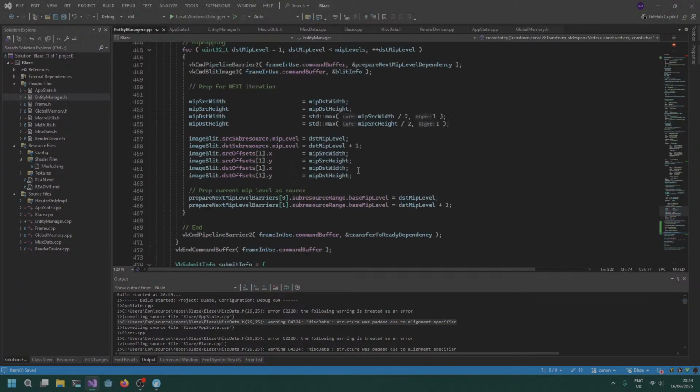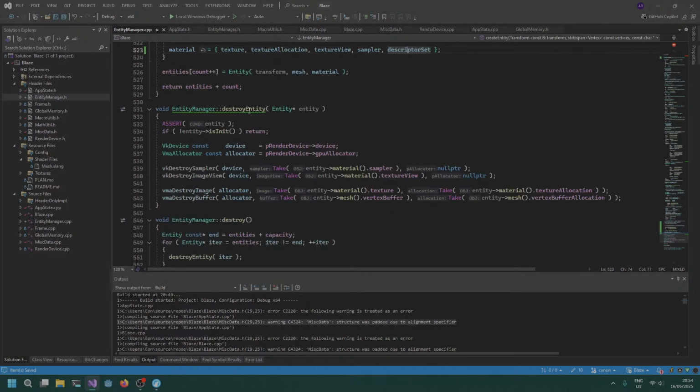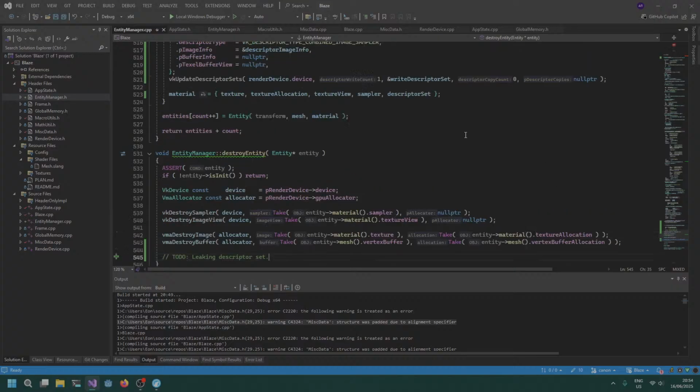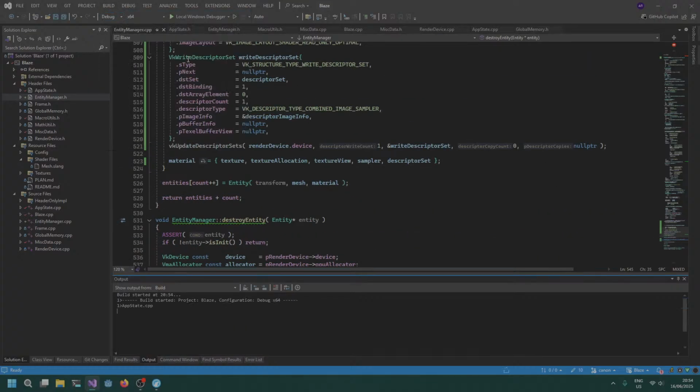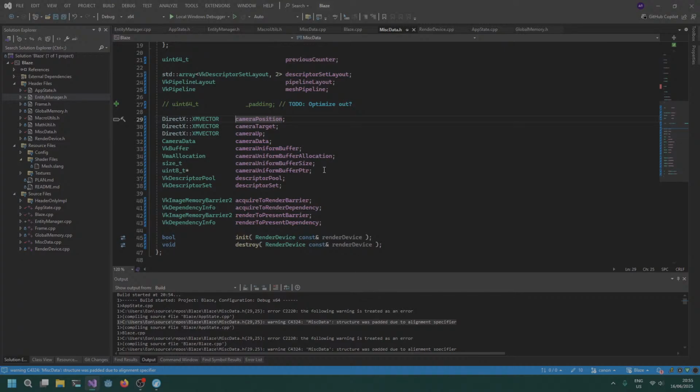So this is fine now. Okay. What next? We are leaching descriptor set here. That is fine. This data was padded. How much was it padded?